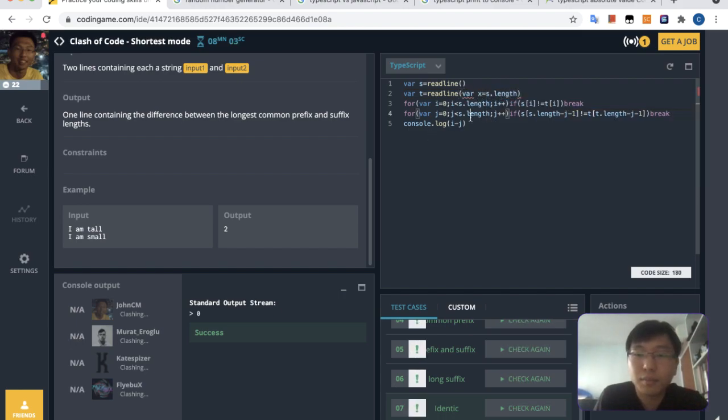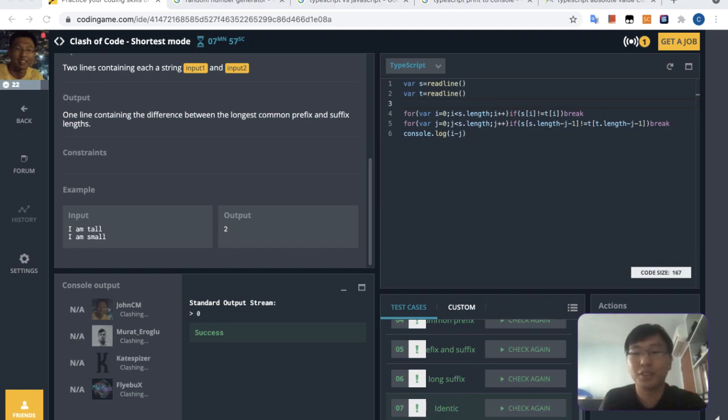Can I define it here? No, they don't allow this JavaScript abuse, which is good. JavaScript has a lot of shorthand that is bad. I'm thinking I should do this because s.length has appeared many times. I can just cut down all this. It's a pity I cannot just do a -1, or can I?